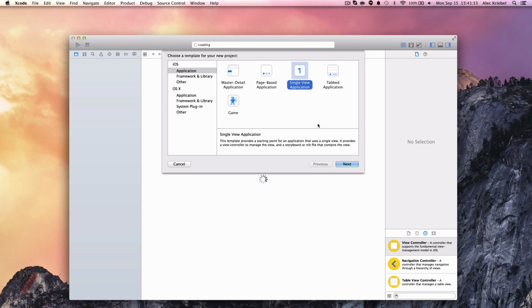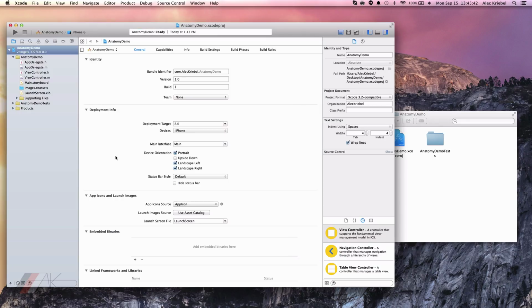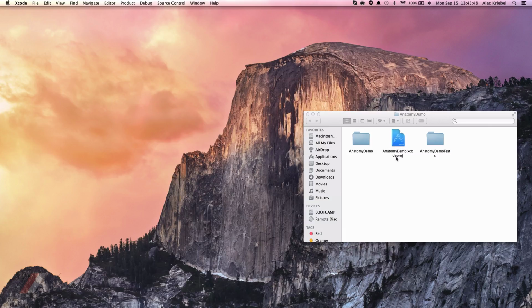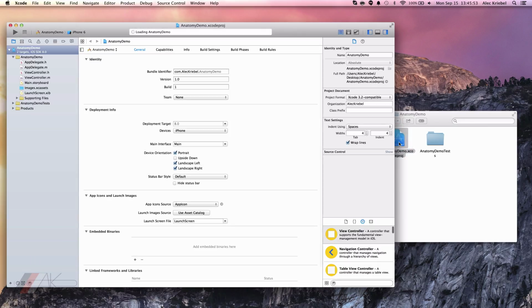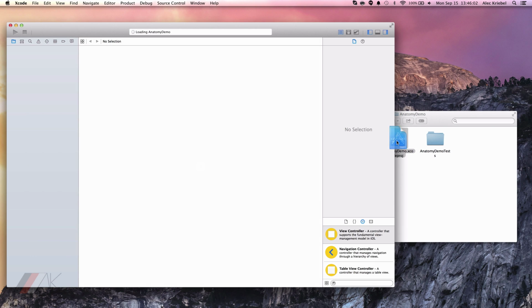In Xcode, I'm going to create a new single view application. Now that we've created our Xcode project, I went ahead and opened up the project folder that it automatically generates for us. Because this is the lesson on the anatomy of a standard Xcode project, I'm going to show you what each file does. So here we have our project with all of its files in the left tab. If we go ahead and close out of this, it can easily be reopened by opening the .xcodeproj, short for Xcode project, of course. So if you want to close out your project and come back to it, simply open that file.